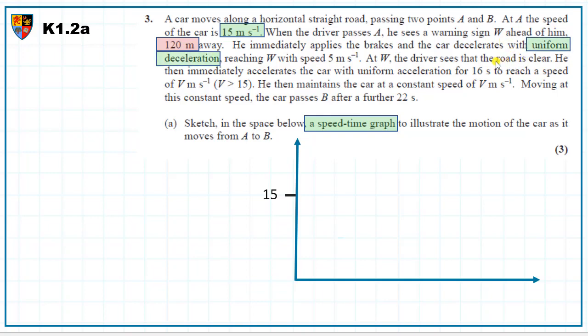We know there's uniform deceleration. That means that from 15, I'm going to have a diagonal going downward. Going downward to what number? That information comes right after, when it says that I'm going down to a speed of 5 meters per second. So I can label 5 meters per second in my diagram and draw that diagonal. I now have clearly a motion where I started at 15 meters per second and decelerated to 5 meters per second, and the deceleration is uniform. That's why I have a diagonal. And I could put in dashed lines just to make everything a bit clearer.